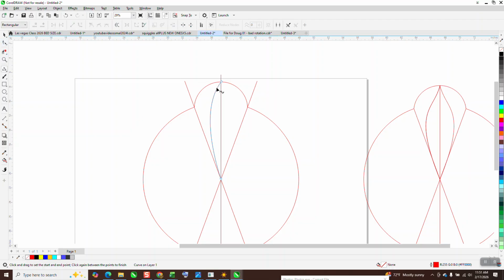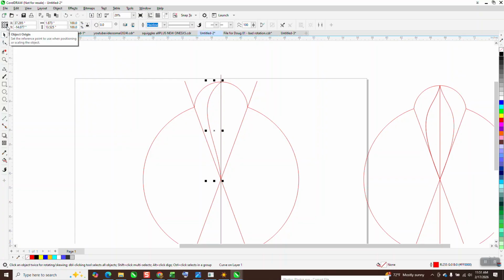But if you take your shape tool, it's already a curve, so you can play with it and make it your own design and own feature. And then if you set your object origin to the right corner, and when you Control D and make a duplicate and mirror it, it'll be right there. Now, so this one's going to be quite a bit different.